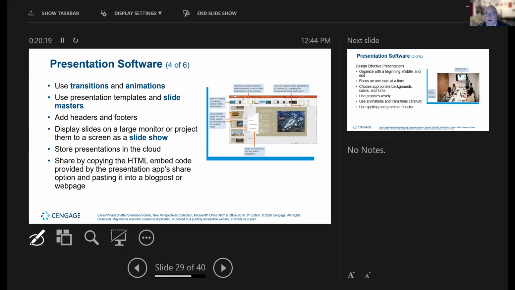We're going to see how to use transitions and animations to add a little character, a little fun to our presentations. We can store these in the cloud or web enable them. But where I want us all to get to with presentation software is knowing our content and using our slides as a frame of reference. We want to get to a point where we don't have to read off the slide, but we can talk with the slide. And that only comes with time and practice. So we'll get there. And as you practice more and more using the slides as a tool rather than the end all, your presentation skills will grow.